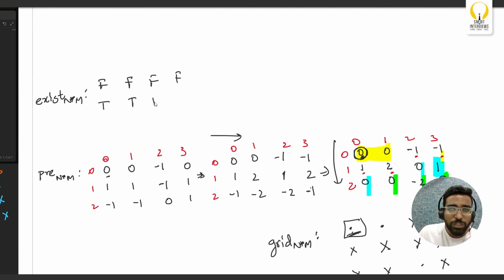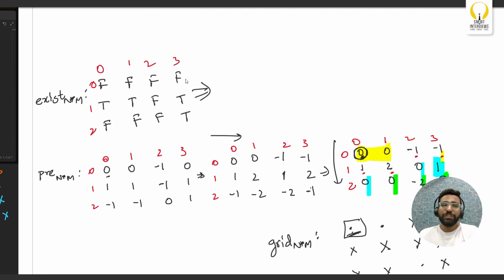So true, true, false, false. Sorry, this will be true. Again, false, false, false, and again this will be modified something like this, similar to previous. This time we should apply the or operation because if at least one x is present, then we can consider it as valid. So we'll be traversing in this direction.